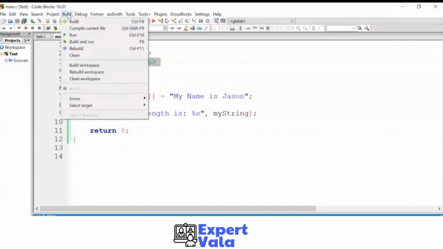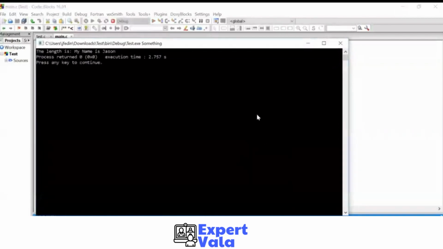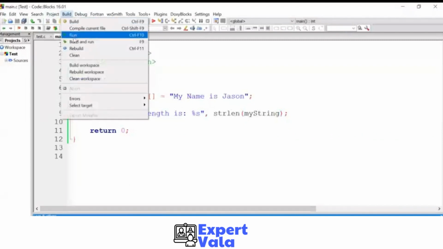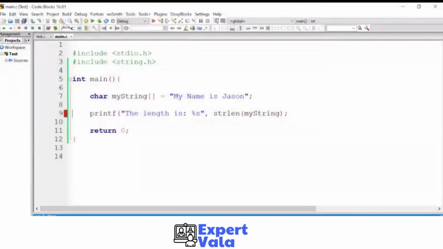When we compile and run this, we are going to see the length of the string. So the length is, and I didn't call the string length function. You have to actually call the function if you want to display the length. So you just do something like that. You put the string inside strlen. Now, when you run it, you would actually see the length of the string. This has to not be a string, but an actual number. If I want to display the length of the string, I do %d in the call of the function.